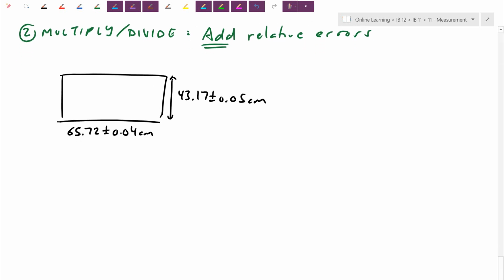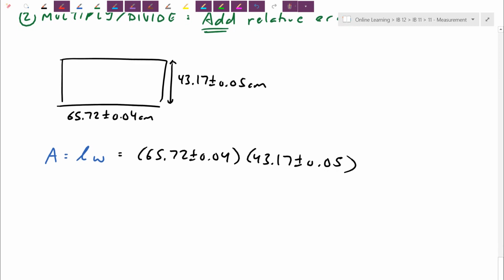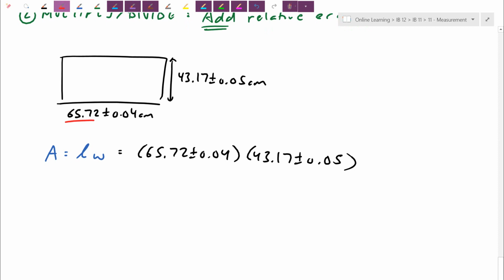Let's say the operation that I'm interested in here is to do the area. So area by definition is supposed to be length times width. So we're just going to crunch it through here. Length is supposed to be 65.72 plus or minus 0.04. The other side is 43.17 plus or minus 0.05. I know how to multiply the numbers, no problem. My final answer is still going to be these two multiplied. What we're trying to do in this propagation lesson is figure out, well, each of these numbers themselves actually had a plus or minus. How do we carry those plus or minuses through the problem? So here's how I'm going to do the problem. I'm still going to do the multiplication first.